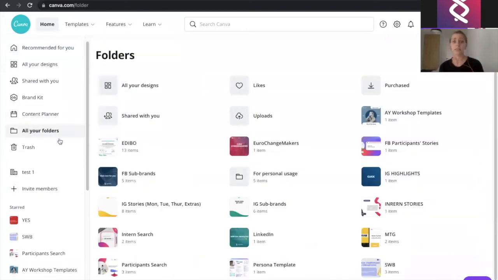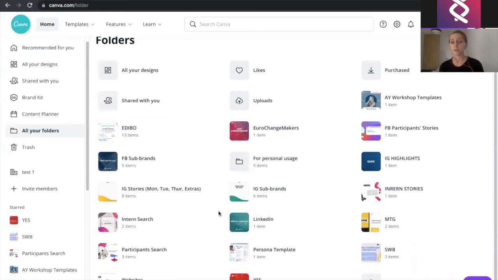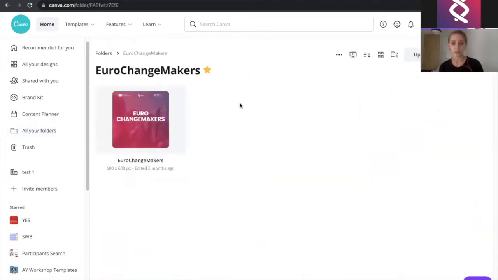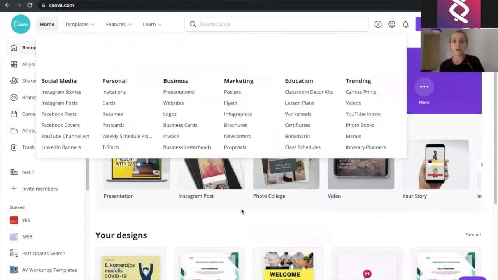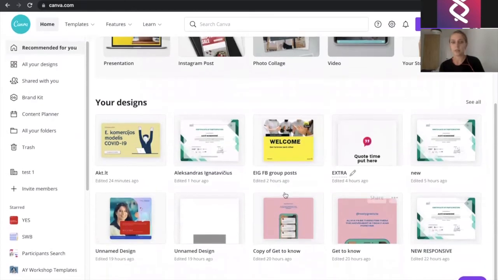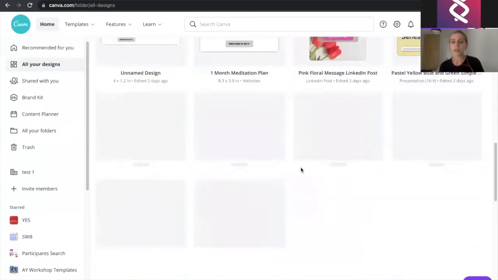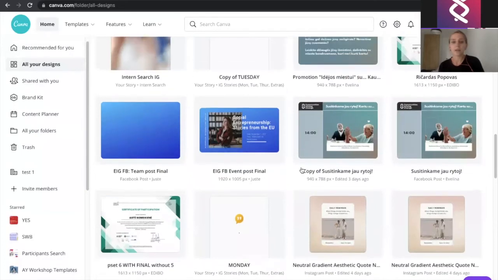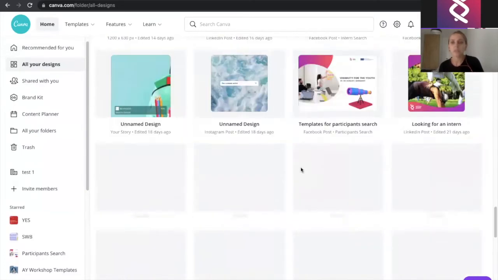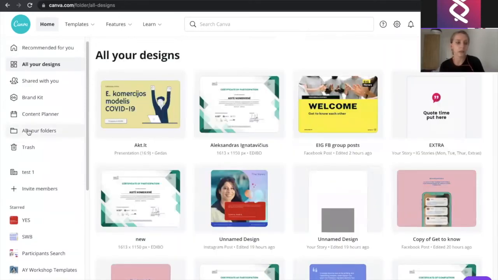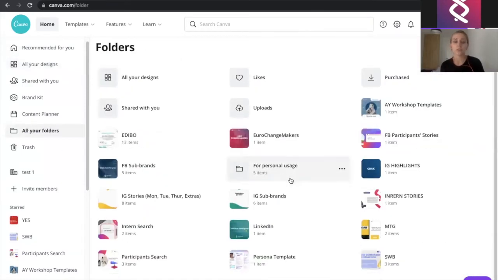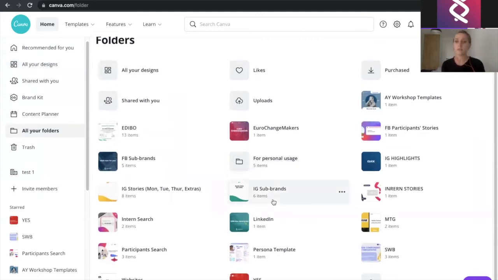The good thing that you can do is create a folder and then put all your designs inside the folder. So let's go over here, and we have only one template in this folder. But let's imagine that you have a lot of projects and all of your templates are going to be over here, a massive amount of them. And one day you'll say, okay, I need this template, and you need to go through all of this to find it, and it's just wasting your time. So it's better to create folders and put all of your templates inside the folder.